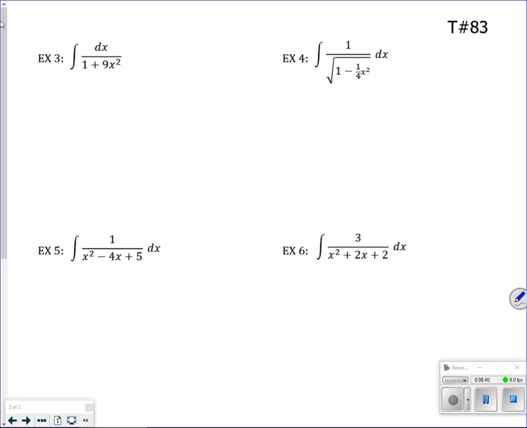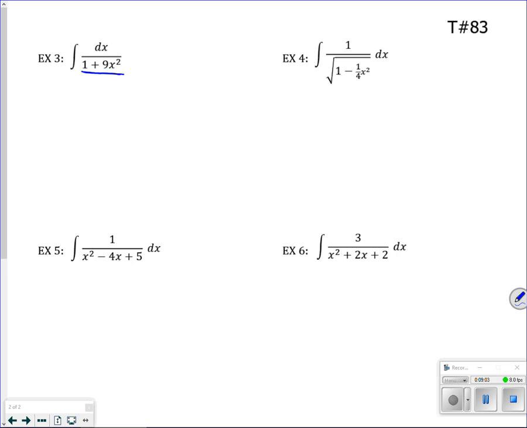All right, what do we got? Well, for one, they put the dx on top. Again, we're not going to freak out at that. They can type it lots of different ways. I would first think, is this a log problem? Well, if it's a log problem and I look at the entire denominator, what would I need in my numerator? I would need an x because my derivative would be 18x. I don't have that, so I go, nope, not a log.